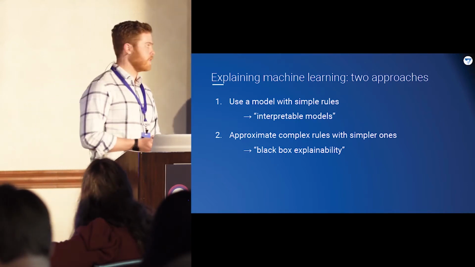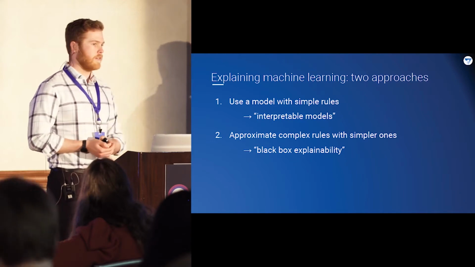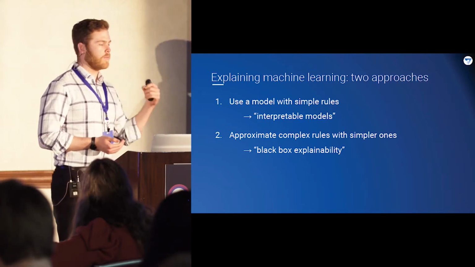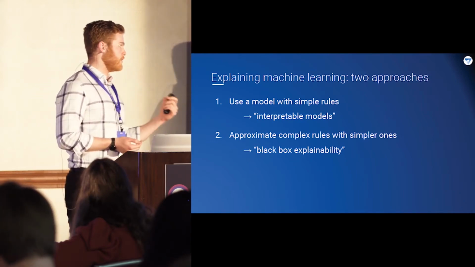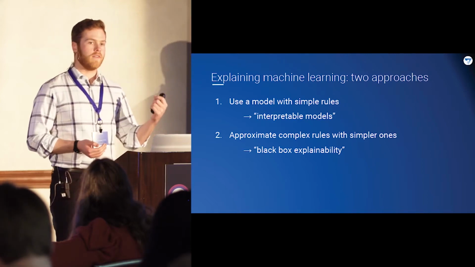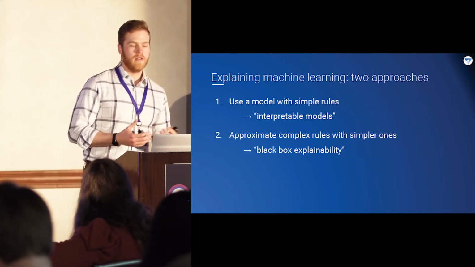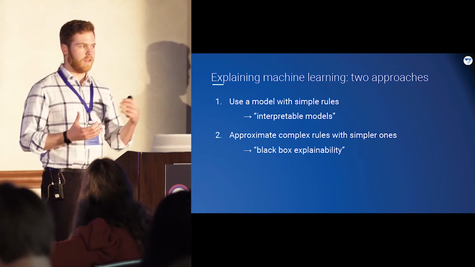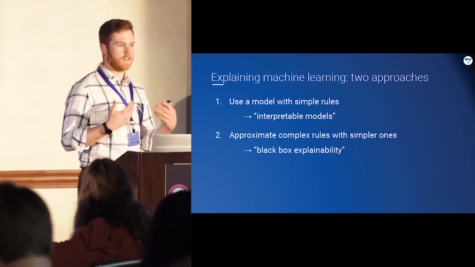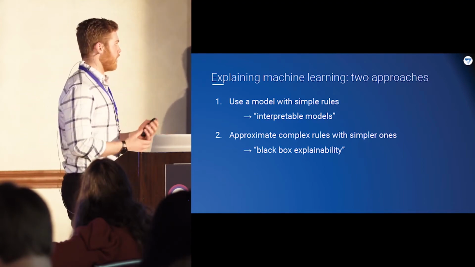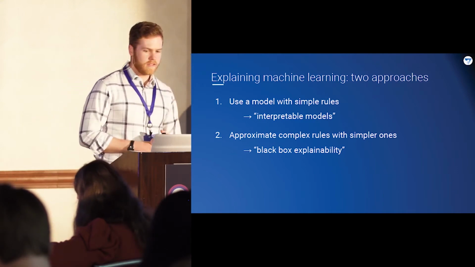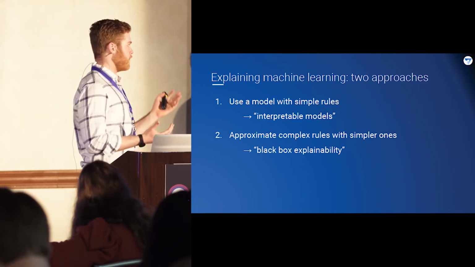And that's been, I think, the predominant theory of interpretable machine learning for many years. But I think recently there's also been this other trend toward, can we approximate complex rules with simpler ones to get a pretty good understanding of what's going on here, in a way that's good enough, understandable enough, and lets us keep our black box. And so, these are two different ways.